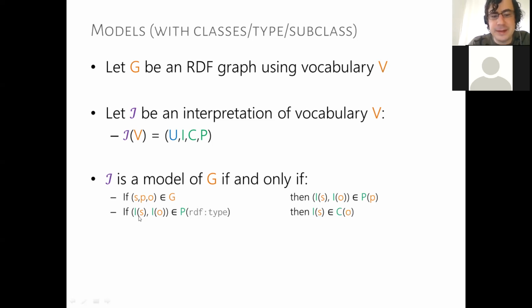So if we have that Connie is of type person, then we map that relation to the class interpretation, so that the individual referred to as Connie must be in the class referred to by person. This is the base thing, right? And this allows us to effectively model an RDF graph as describing sets of things, describing a universe described in set theory.